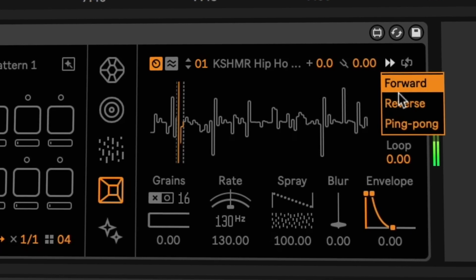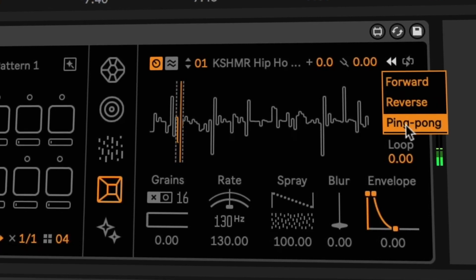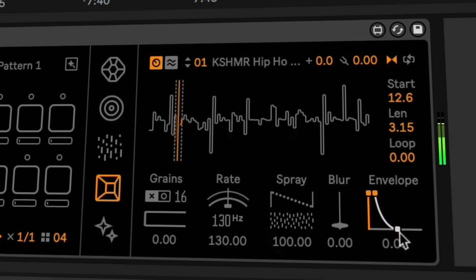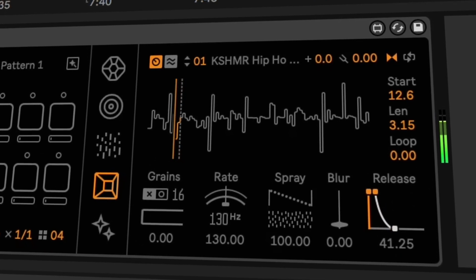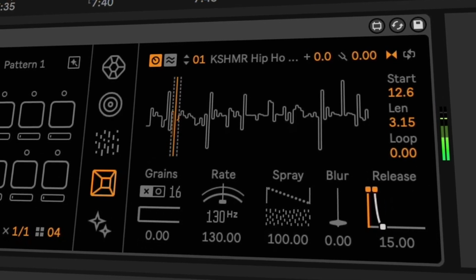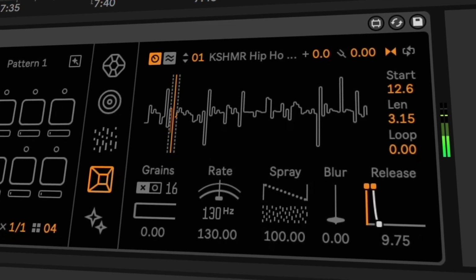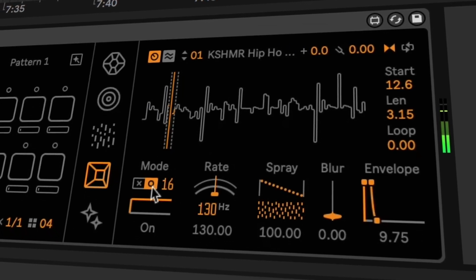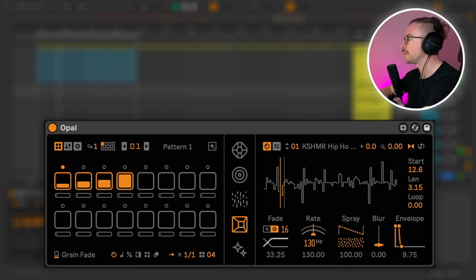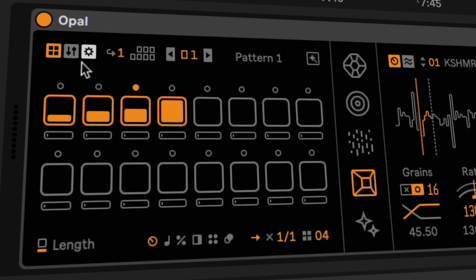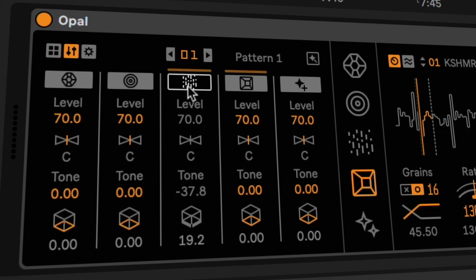We can also change the direction. Let's decrease the release. Let's listen to how this sounds together with the previous loop.